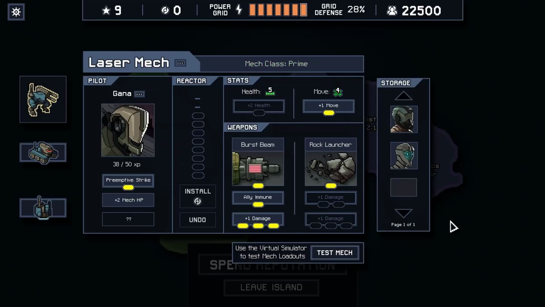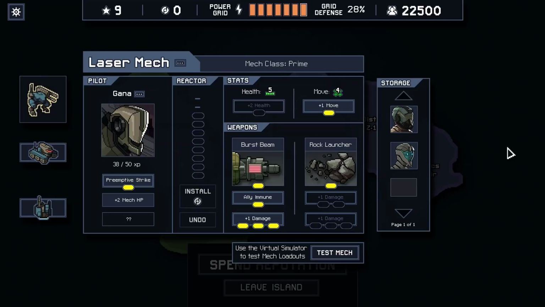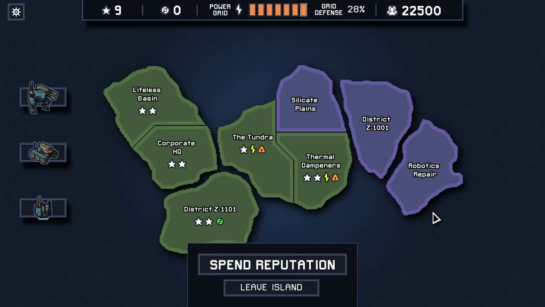Now, if we were to go to the laser mech here, what else would I want to put power into? I don't know. I think I like this layout, though. Camilla, Abe, and Abe. I think his name is actually Abe Isamu. I'm going to probably pronounce it wrong many times, because it looks like Abe to me. But I think it's Abe. Alright, and I don't know how to pronounce this. I'm pronouncing it G-H-A-N-A, which it probably is not meant to be, but I'm going to keep calling him Ghana anyway.